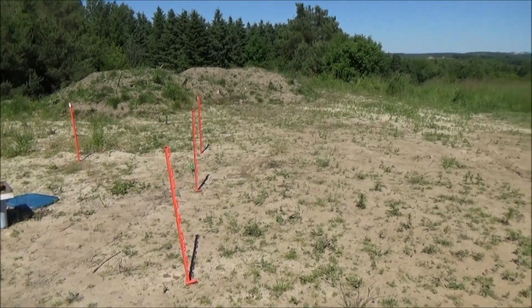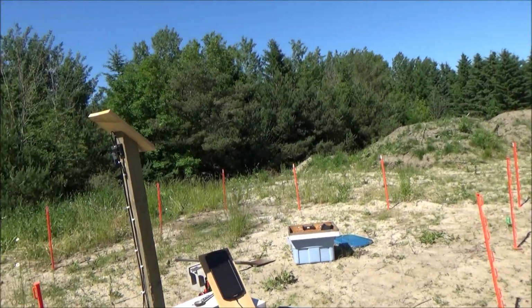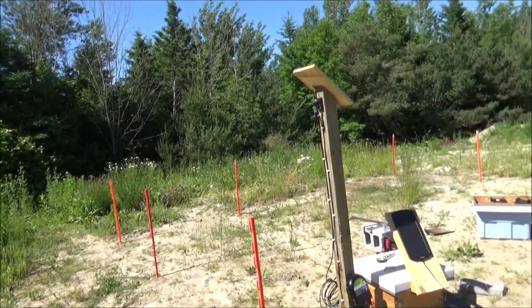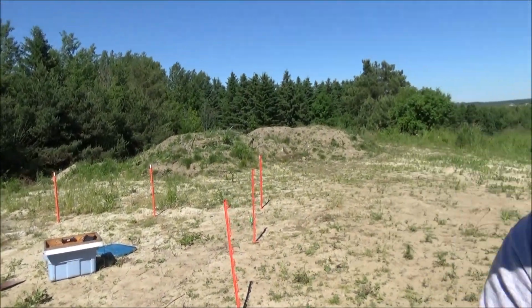And you want a bit of tension on this fence, although you're not going to stop a bear from going through with the tension per se. What the tension might do is help compress the bear's fur enough that the cable gets close enough to its skin to give it a shock. So you don't want it too loose because they can just push right through it. So that's the plan anyway. We'll see how it goes.